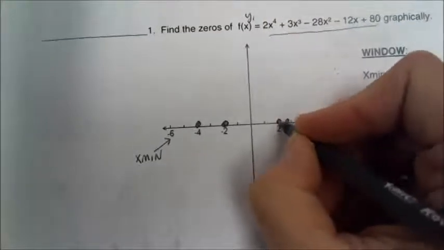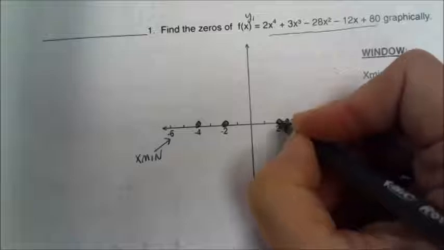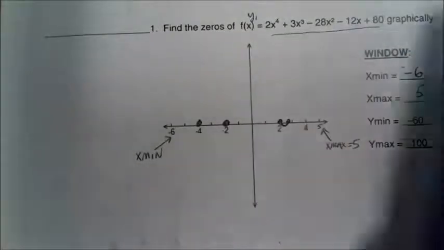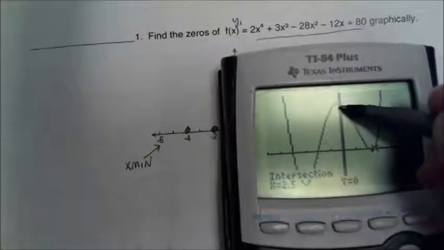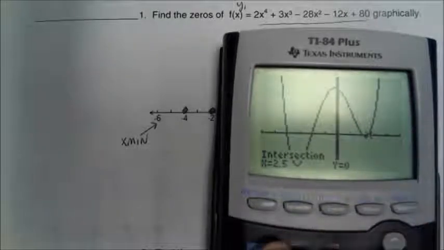x-intercept. And this graph goes down underneath the x-axis just a tiny bit. And where does it go through the y-axis? What's this value right here on the y-axis? Well, all you have to do is look at the table.